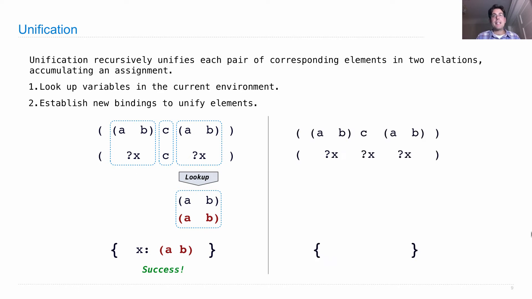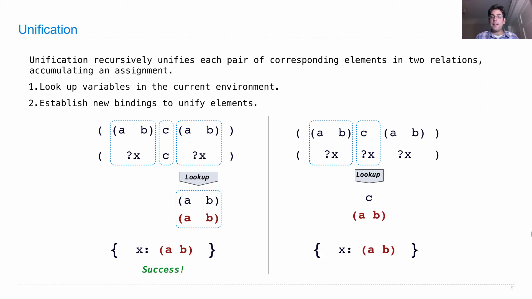Now what about that instance when it was impossible to unify two patterns? Here's what happens in a step-by-step way. Let's say we're starting from scratch. We try to unify a, b, and x and we do so by adding a binding from x to a, b. Next we look at how to unify c and x. x is already bound, so we have to look up x and see that it's already bound to a, b. And since c and a, b are different, we reach a situation where we cannot unify these two relations. Symbols or relations without variables only unify if they're exactly the same. And these two are not exactly the same. One's just a symbol, the other one's a list. Failure.